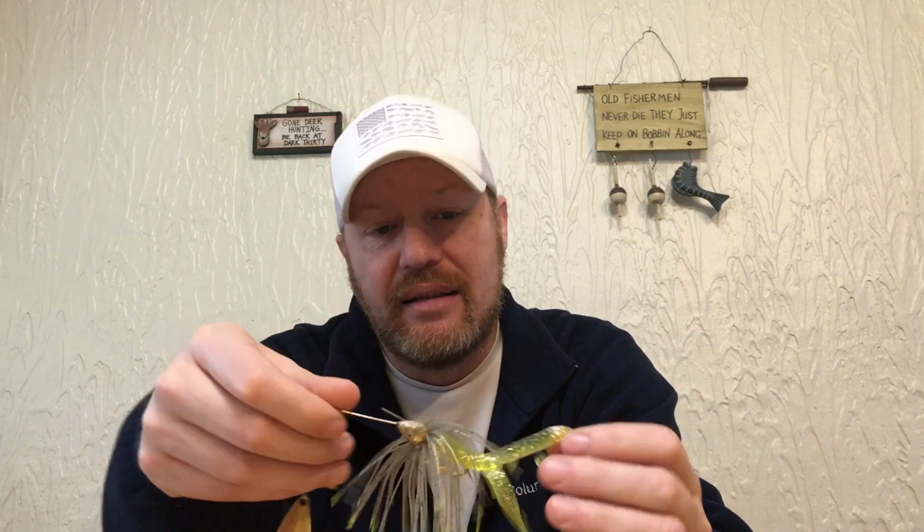I'll usually take a twister tail. This is a Kalin's 3-inch grub, and I'll dress that hook. If I'm throwing a spinner bait, I'm going to be dressing the hook for sure. I'm not real big on trailer hooks. I don't really feel it's necessary. Here's one. It's been through the paces for sure. And you'll see that it's got a double tail twister tail. So that definitely gives a lot of vibration and a little bit more profile in the water. So that's another good spring bait.